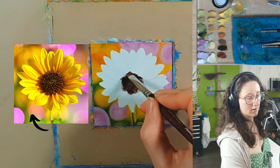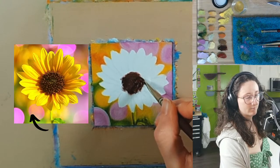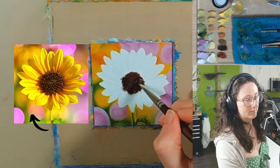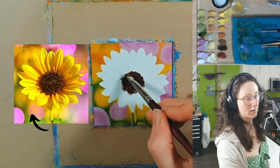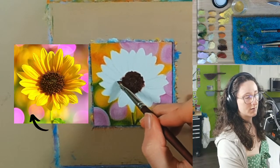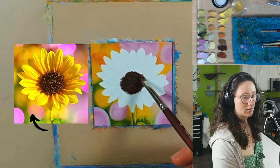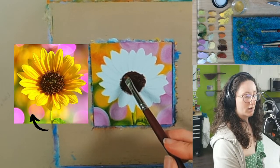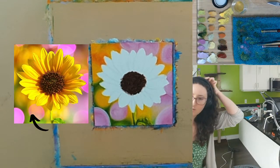Just adding a bit of color into that middle section. And go back into that darker color again. Dab that on as well. And closer to the end, we'll add some of those details in there. Okay, now we don't want to mix these colors too much. Got a nice mix of both of them though in there.